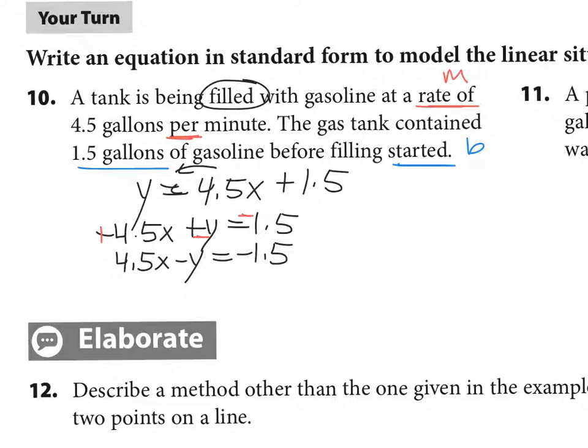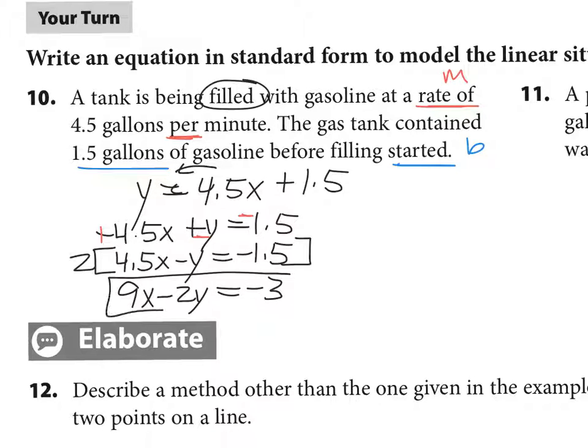Now, again, I'm not supposed to have decimals, okay? But in most word problems when we work, this is kind of what will happen. A lot of times you're going to have decimals in here. So how do I get rid of this? Well, I know 0.5 is a half, which means the denominator is 2. So I'm going to multiply everything in this problem by 2. And when I do that, that's going to give me 9x minus 2y equals negative 3. Now I have no fractions.